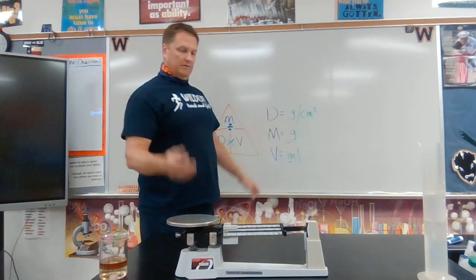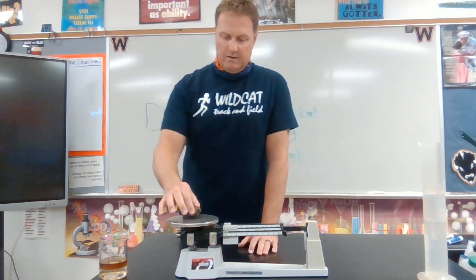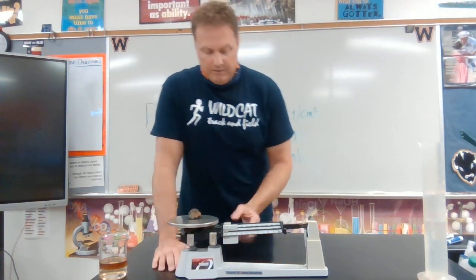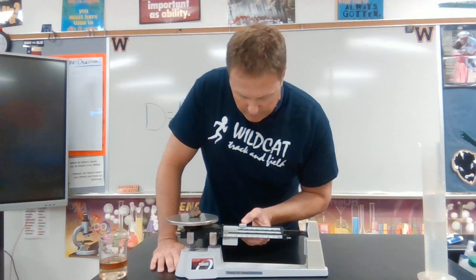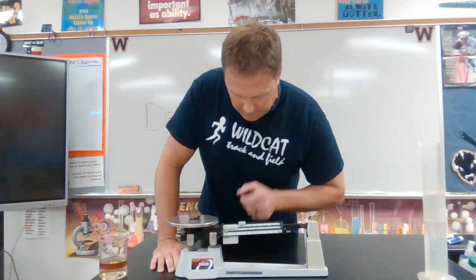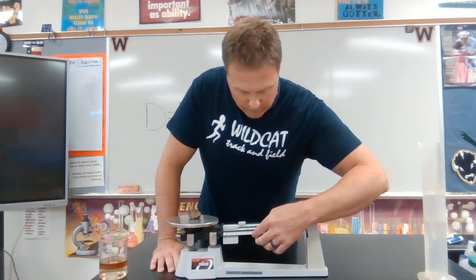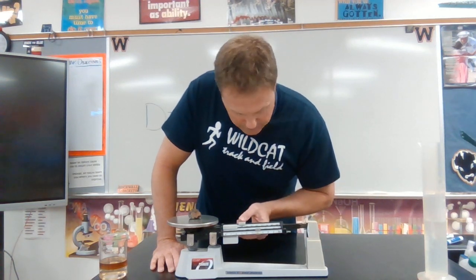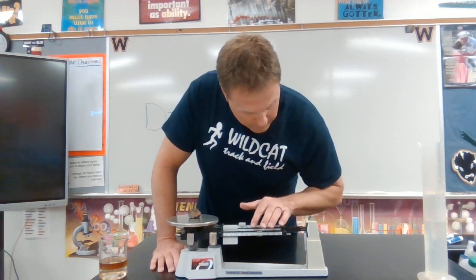Here we have a rock. This is our irregularly shaped object. The first thing we have to do is come up with one of these figures. So with the triple beam balance, we're going to put the rock on the triple beam balance and measure it out, and I've already done this 3 times today, so I know about where it will go, and it should be right around 36.